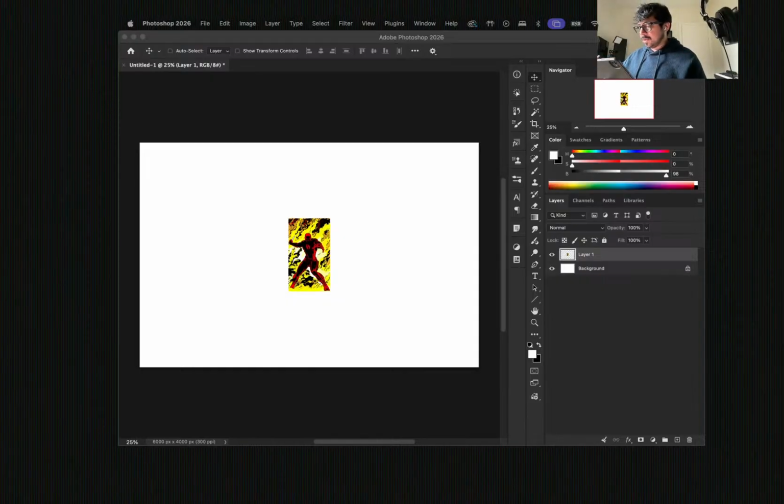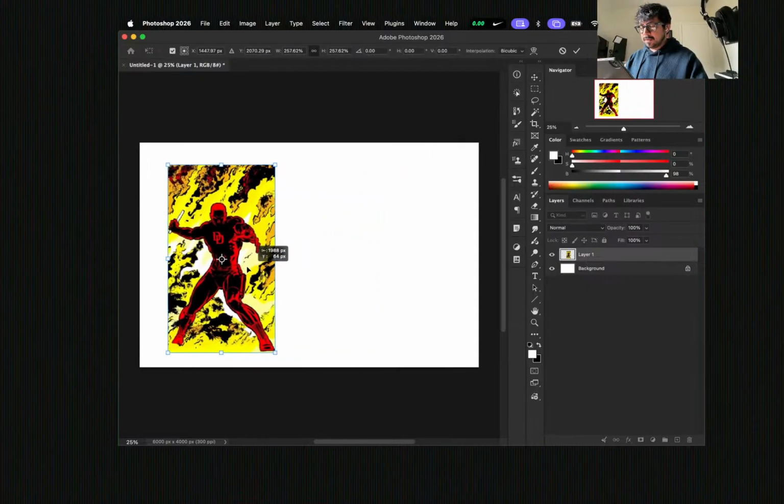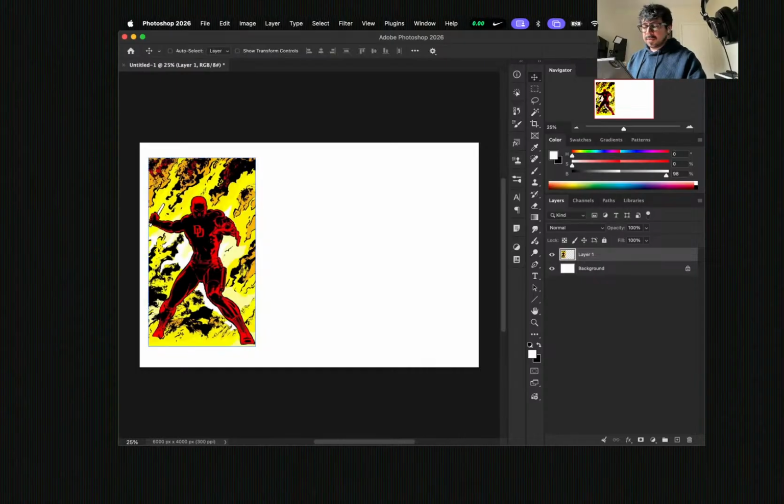Okay, so let's resize this. Okay, so when we're thinking about the arms and hands, we have to think about the basic shapes.